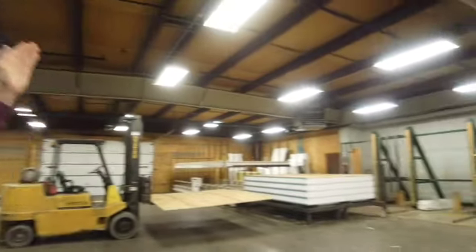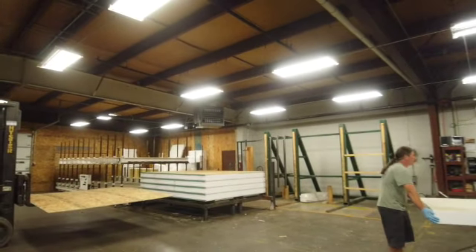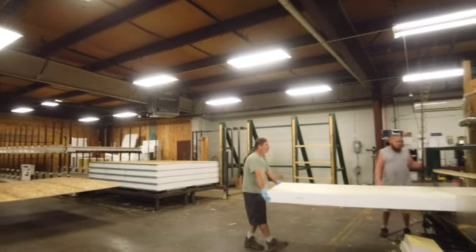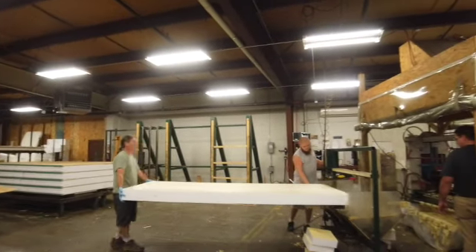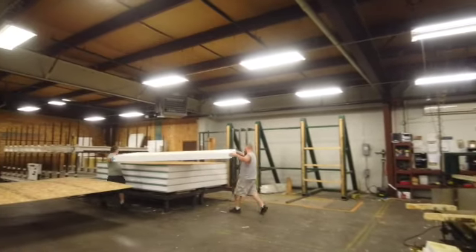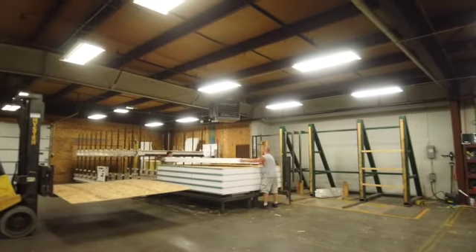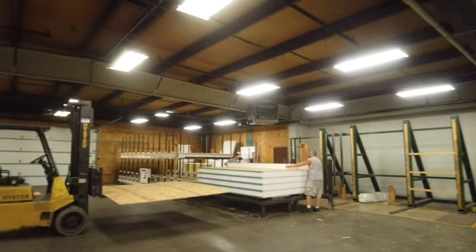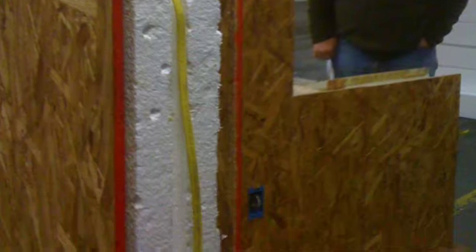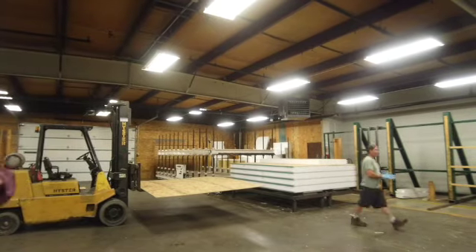You can also see in the middle of the panels it almost looks like there's two panels in it. It's a singular panel, but there's a break in the foam because of the four-foot distance and the four-foot size of foam. And on the end there's a small hole — that small hole is a wire chase. We've actively routed that out of the panels so that the electrical can be run through and they can pull through.